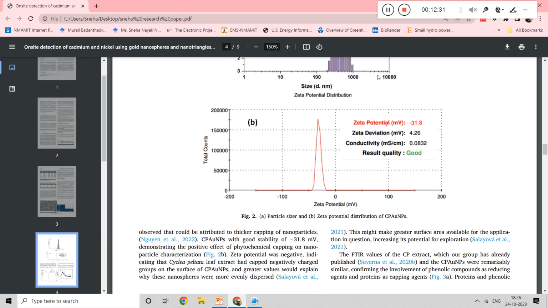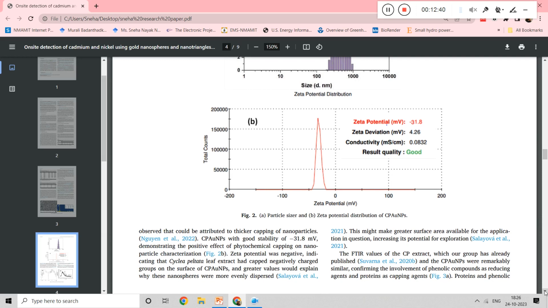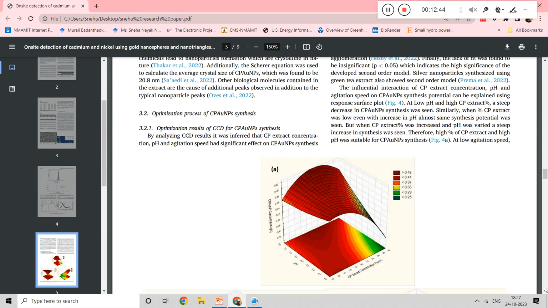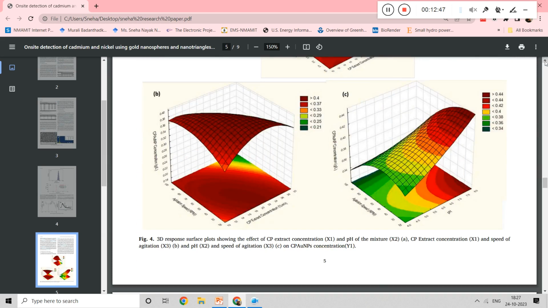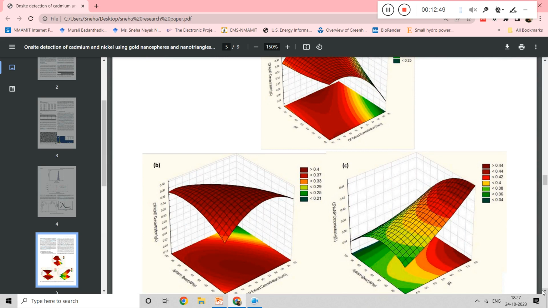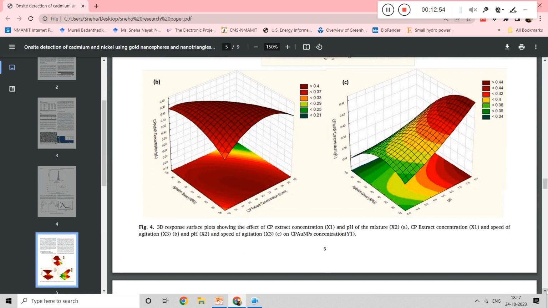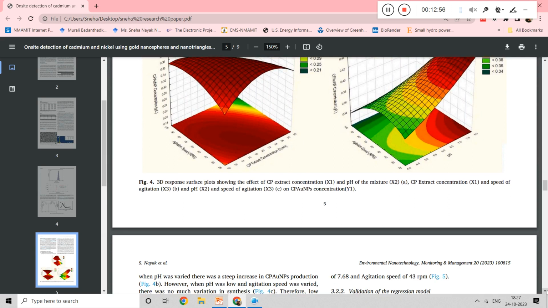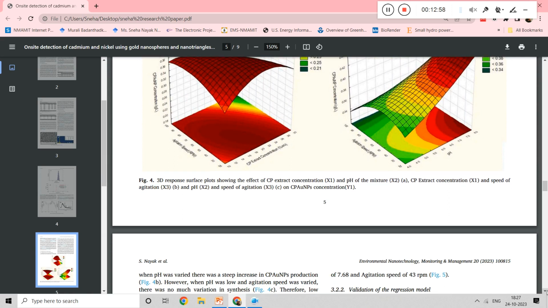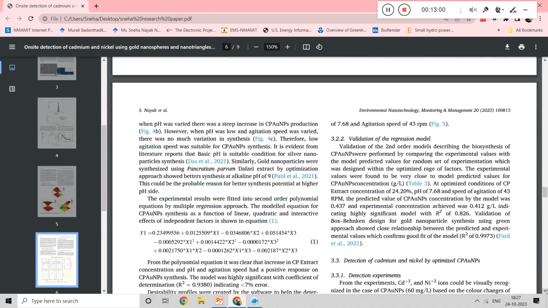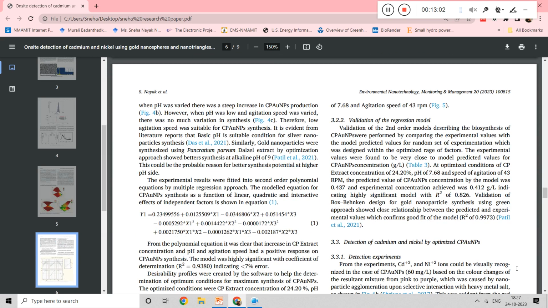Otherwise, usually for the particle size you get some graph like this. But the reviewer had asked me to plot it in Origin, so that is why we have plotted it in Origin. Similarly, all the results of characterization with discussion, right? And these are the RSM graphs, called response surface charts or plots, 3D plots. It shows the interaction between the parameters. Finally validation, and finally you get your equation.